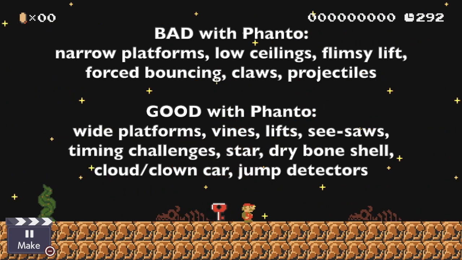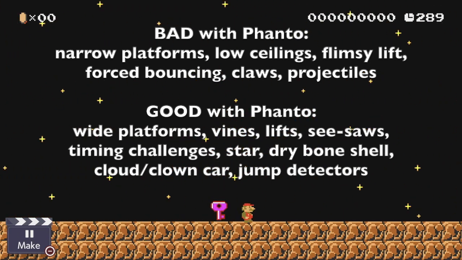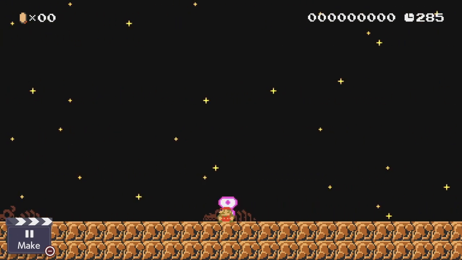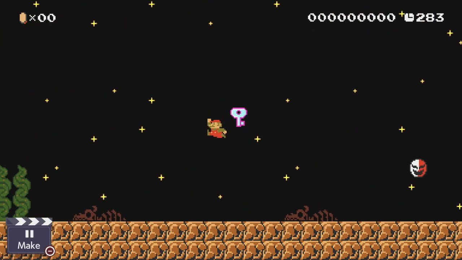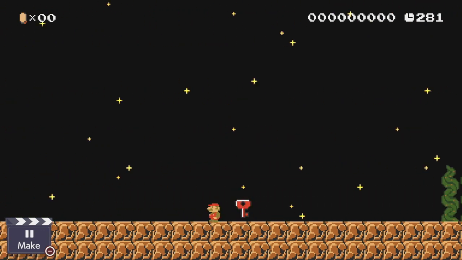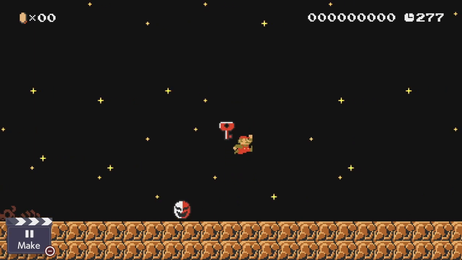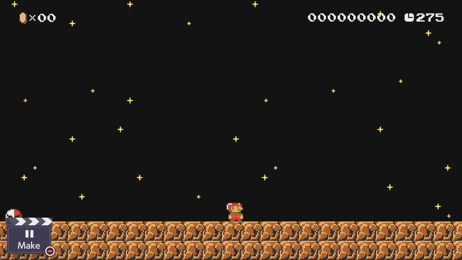When placing Phanto, remember that even though he chases Mario very far, he can be very far off screen, and then eventually when he comes back, he can swing back very quickly at Mario, which can give Mario potentially very little time to react to dodge Phanto. In certain levels, this can be a big issue.